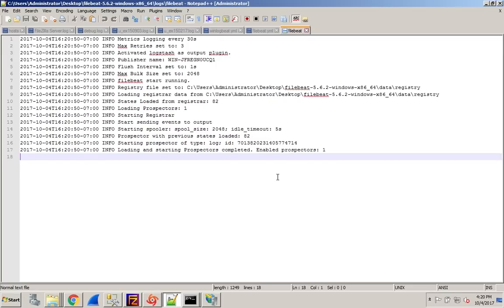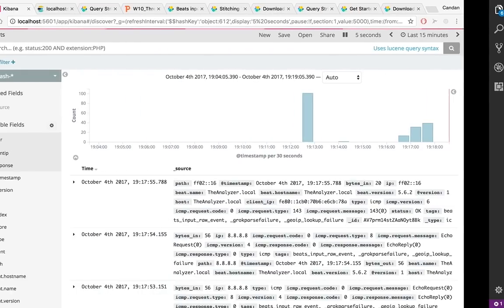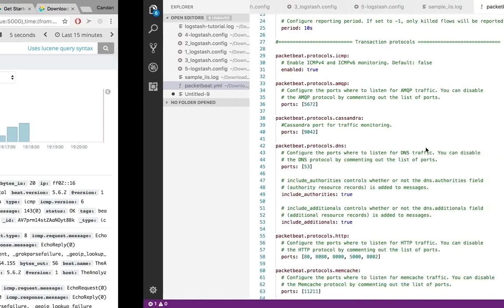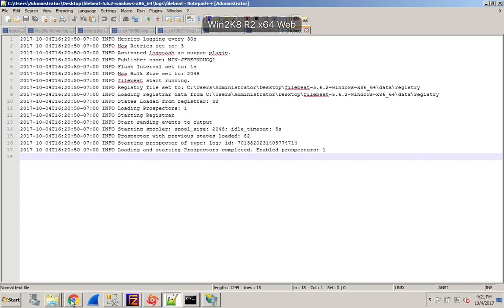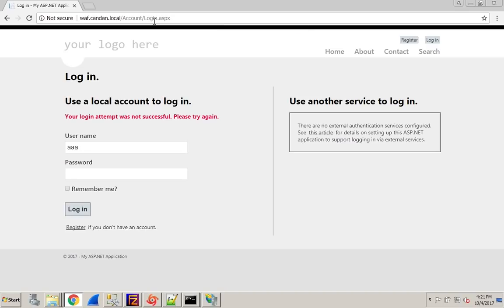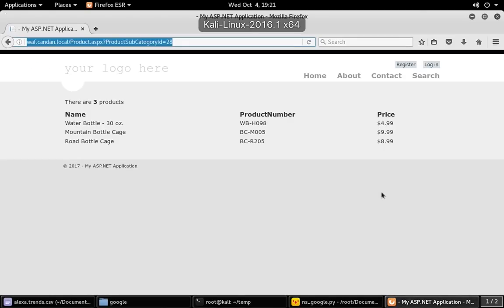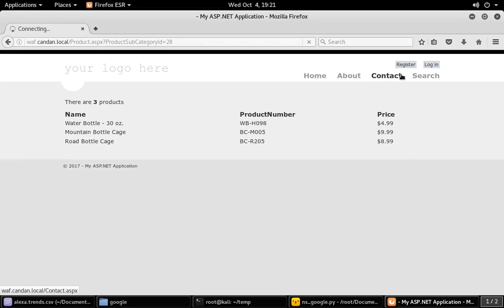So it's been loaded. We don't see any error here, but I would like to switch back to here to see if I have any update. Okay. So this is real time. By the way, we're not getting anything yet, but I would like to make some requests to my website. This is the website that's running on this machine, and I would like to make some requests to it.